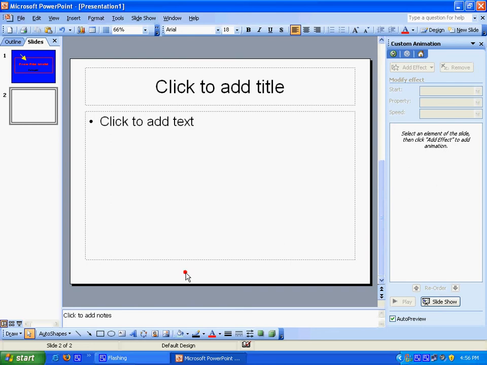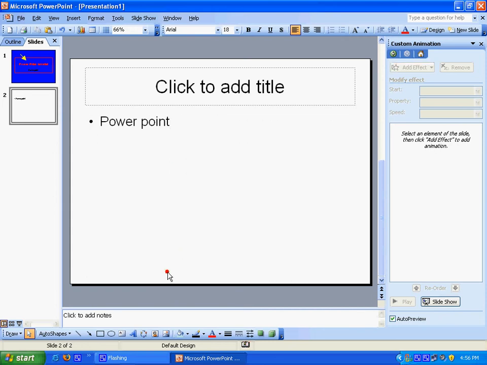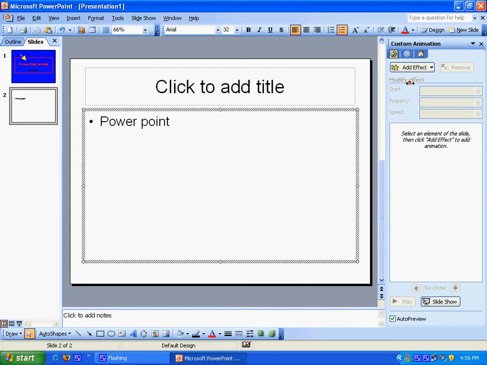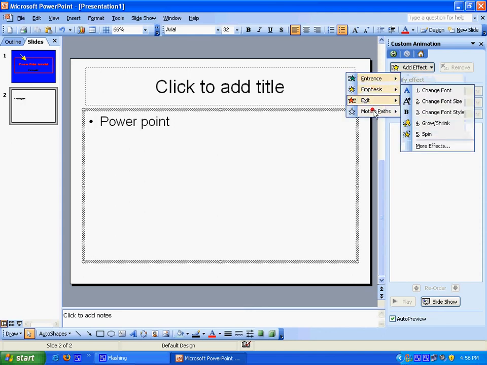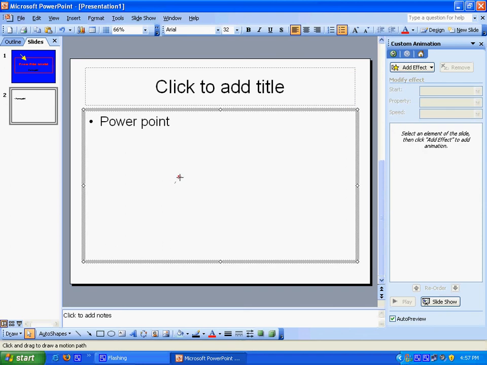Okay, so if I put PowerPoint, and I click add effect, and then entrance, I'm going to go to motion paths. And then you can draw your custom path. There's a bunch of different ones. There's only 4 actually. And I'm going to use curve. So you click somewhere, click again, and it'll follow the path that you made.